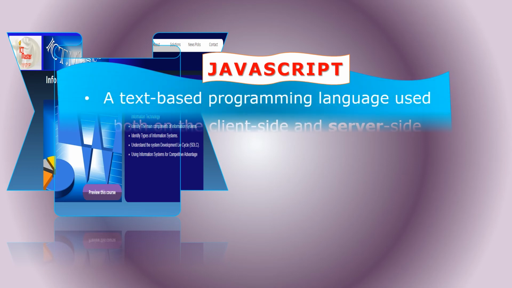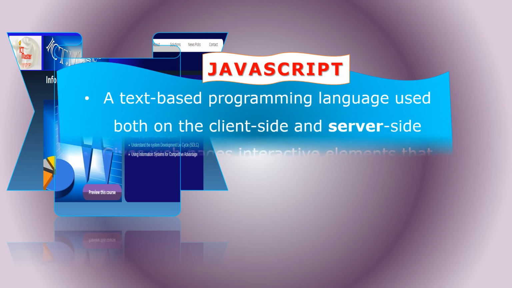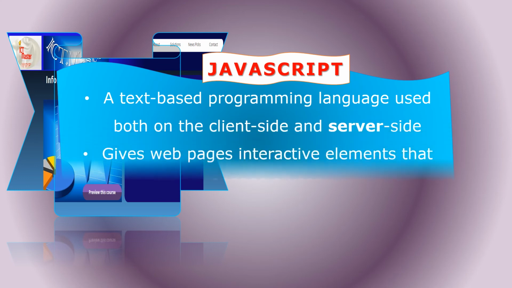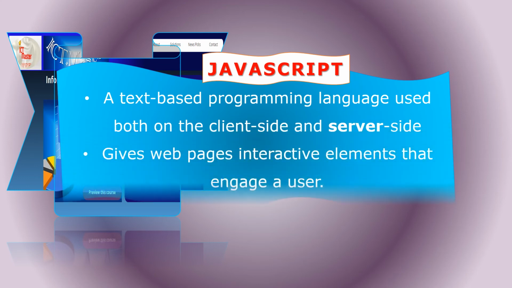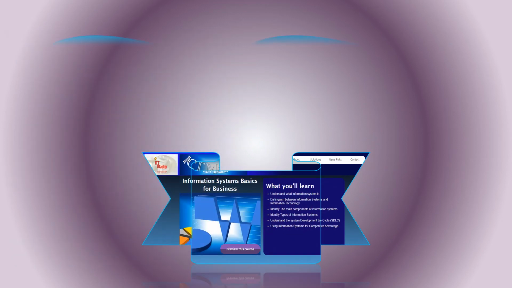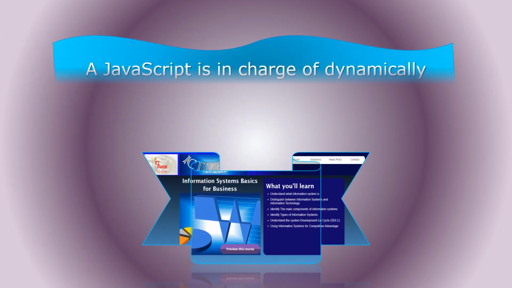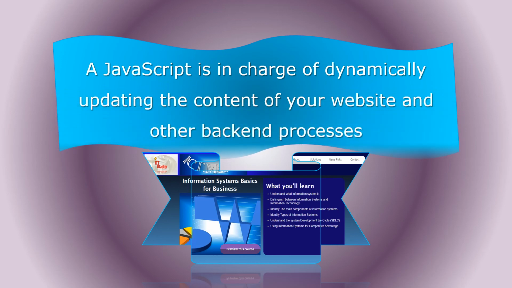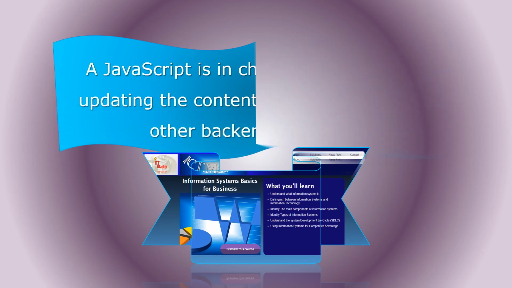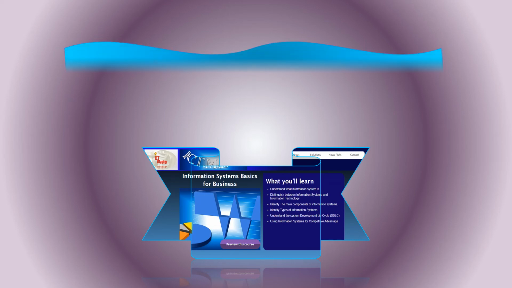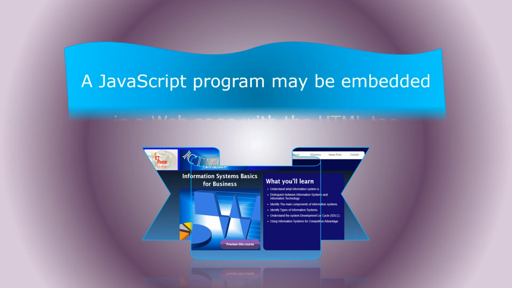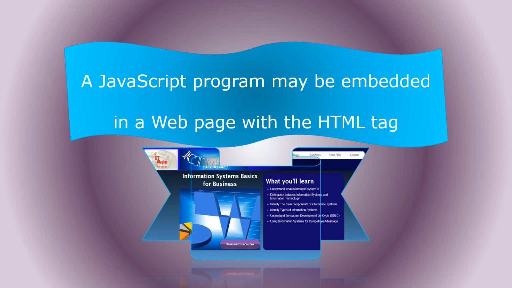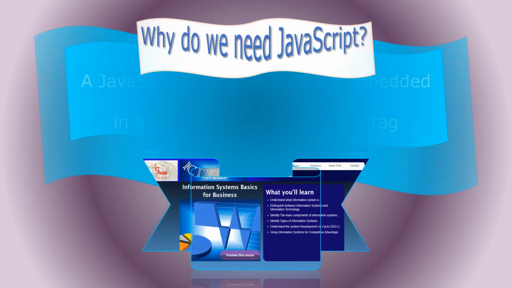JavaScript is a text-based programming language used both on the client side and the server side. It gives web pages interactive elements that engage a user. It is in charge of dynamically updating the content of your website and other back-end processes. A JavaScript program may be embedded in a web page with the HTML tag.